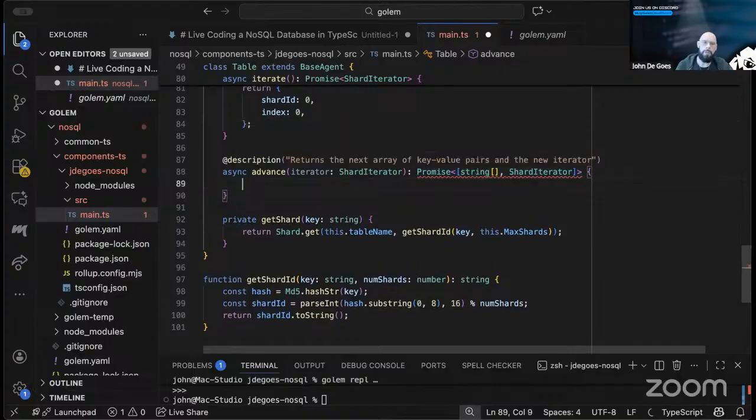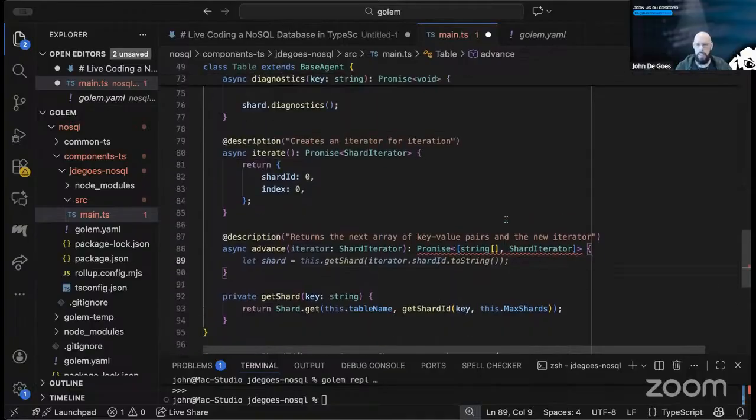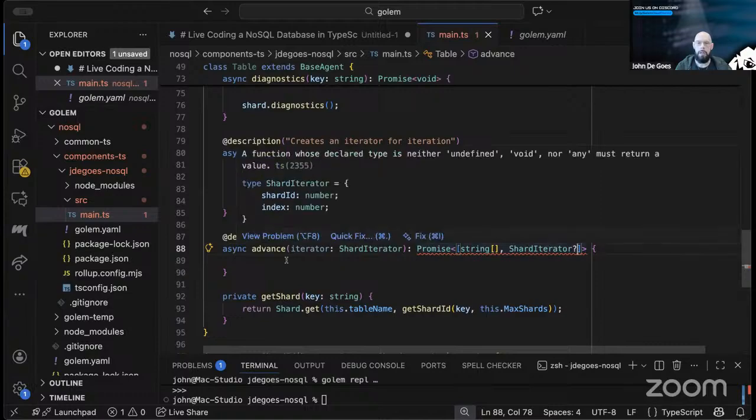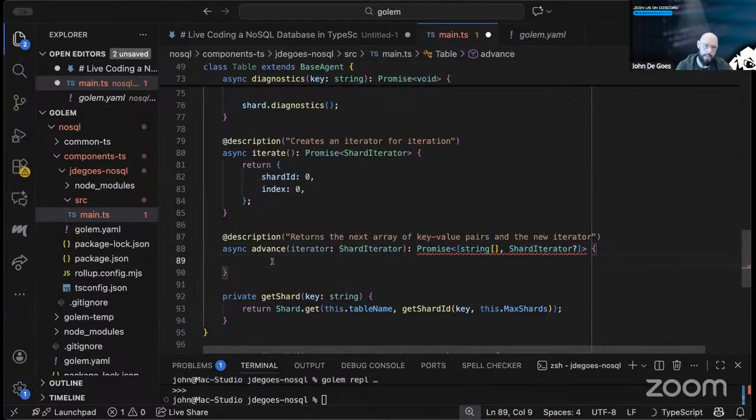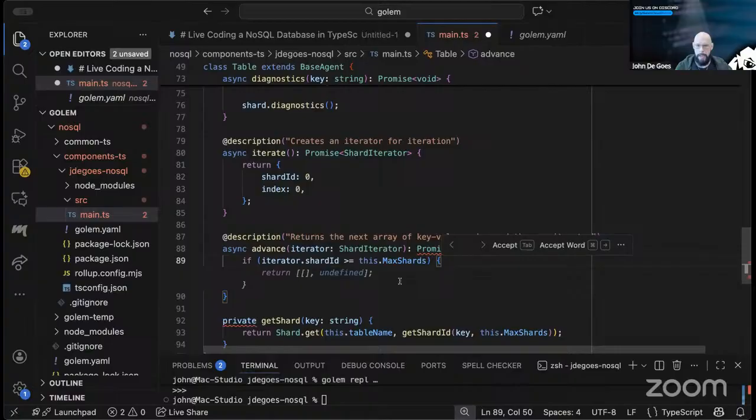Okay, so we're going to do some basic validation. Actually, we probably want to make this optional, because we want to say that if iterator shard ID is greater than max shards, then we return an empty array as undefined, saying we're done.